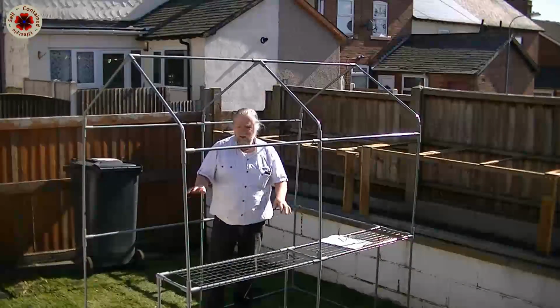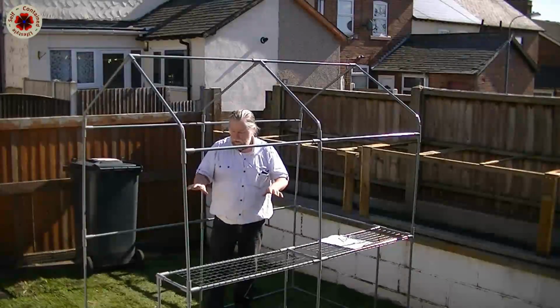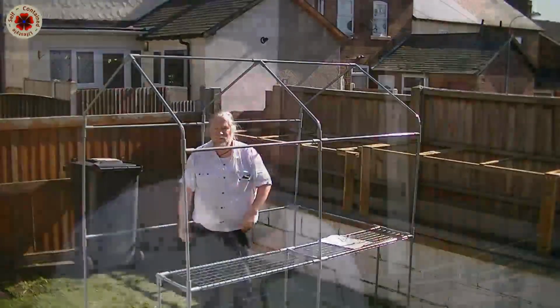Now I must have a look at the plot and see where I want to put this structure before I bolt it down. Now, we all know that when placing a greenhouse, it needs to get the maximum amount of sun to warm it up. But there's also other considerations to make. With an area as confined as this, because I've got fixed beds that I can't do much around, I must consider what else has to be done in this place. For instance, with the beds, I have to be able to get round all the sides of the beds so that I can plant and dig and do all sorts of other things. I can weed. But also, I've got a whole lot of bins on the one side of the yard. Now, I have to get in and out and access those.